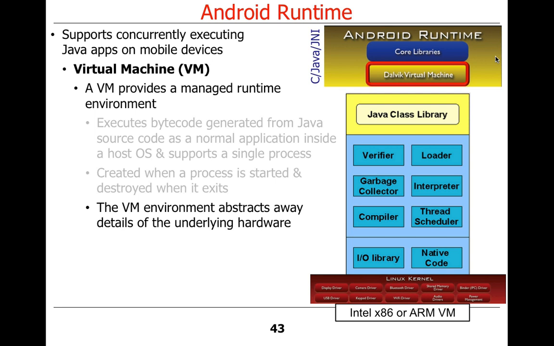The virtual machine abstracts away the details of the underlying hardware. So you don't have to know or care whether you're running on an x86 instruction set or an ARM instruction set or something else, right? So the virtual machine's job is to abstract away from these kinds of things. The other thing that a virtual machine does in general is it provides a managed runtime environment. And that means it can check stuff that would cause problems in a native or real machine environment.